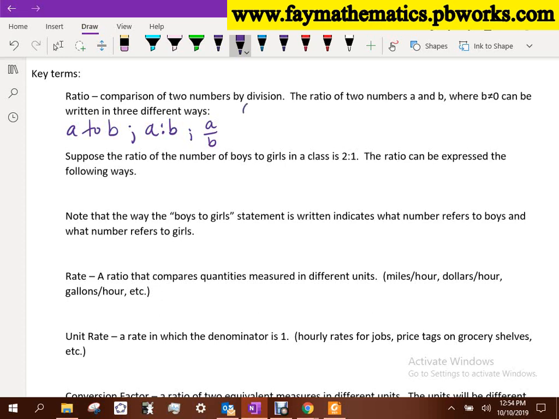Understand that A to B does not equal B compared to A. Does that make sense? If I ask you how many times does 2 go into 4, that's different than how many times 4 goes into 2, right? Half. Okay? So comparison-wise, the order is important. So that's how we identify ratios.